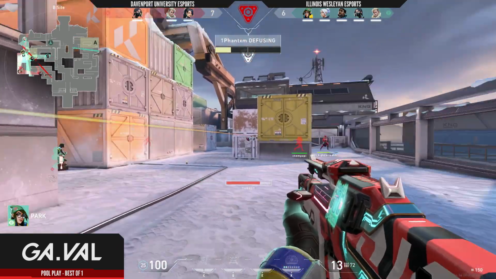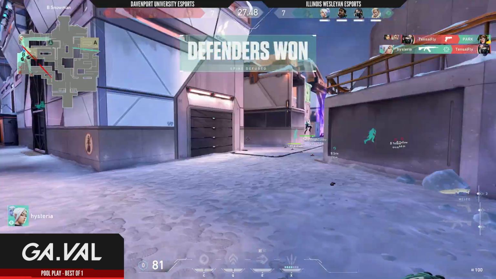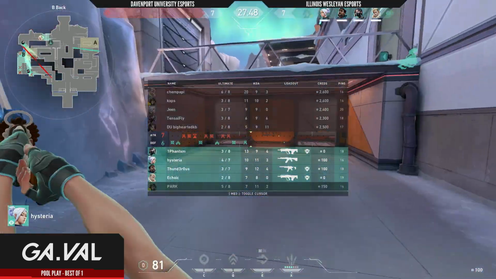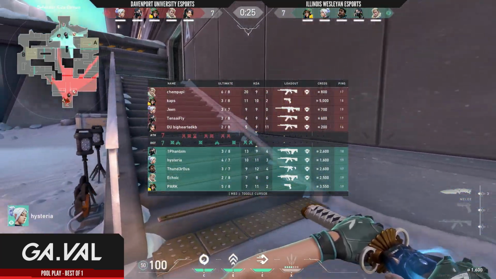It's the guns, but the defuse starts, finds two in the back of yellow, and then Robbie just gonna stick it. Tense Fly able to find one, but that's all she wrote. Yeah, losing one, still get to keep 4 guns going into the bonus from IWU. I think you're happy to see that.